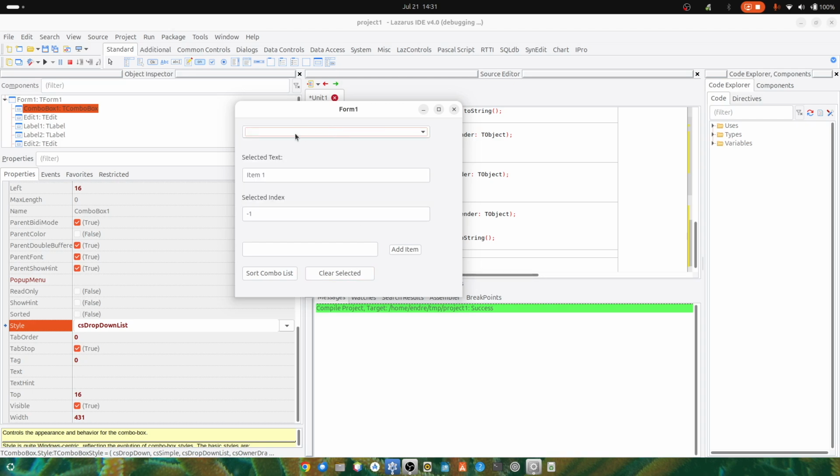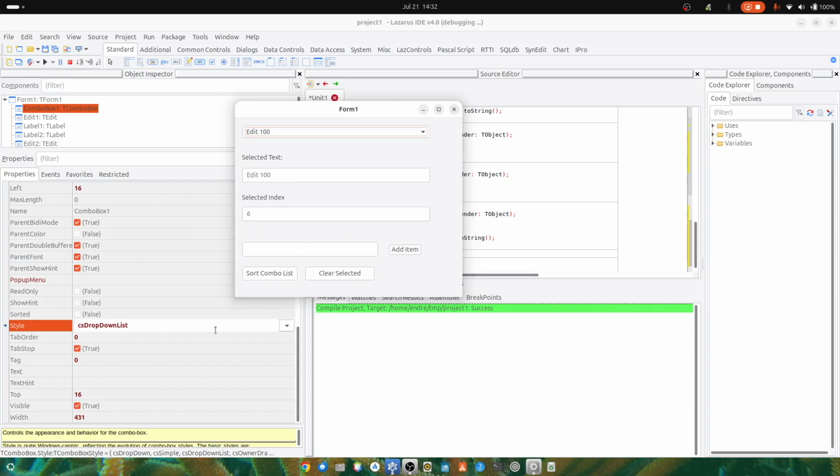So I can't type in here. Actually, I just can select from the list, and whenever I'm selecting something, then it's automatically going into the selected field, and then it's also triggering the on selection event, or on selection change event.